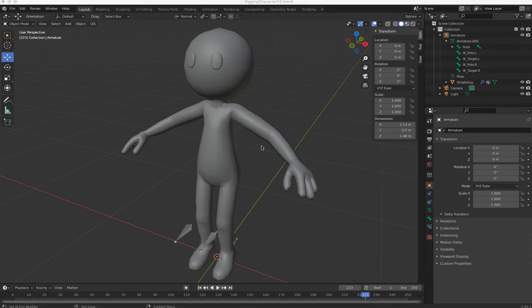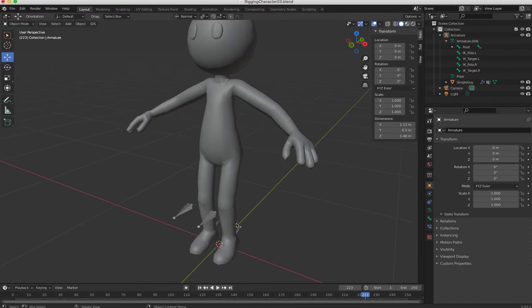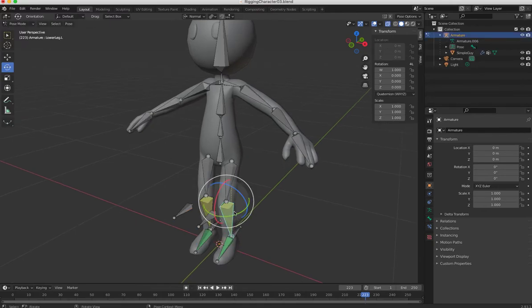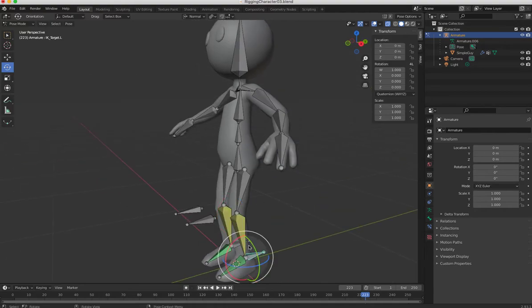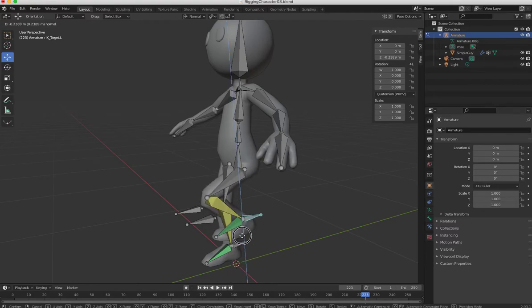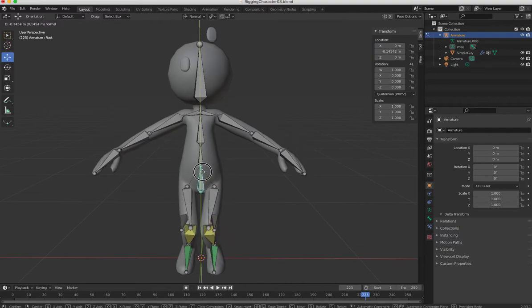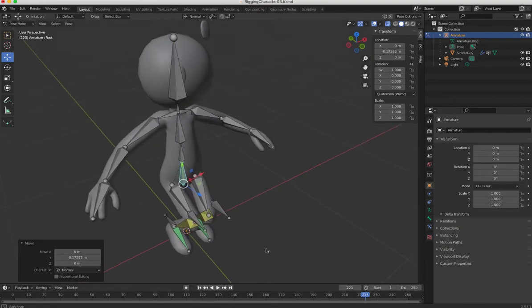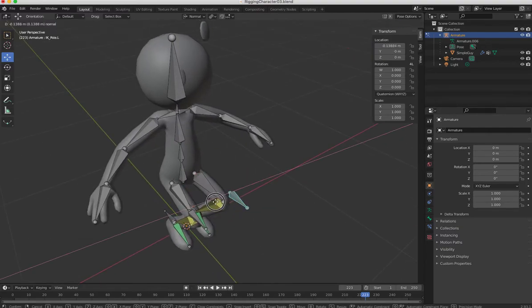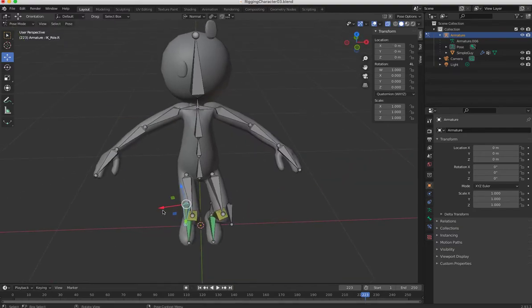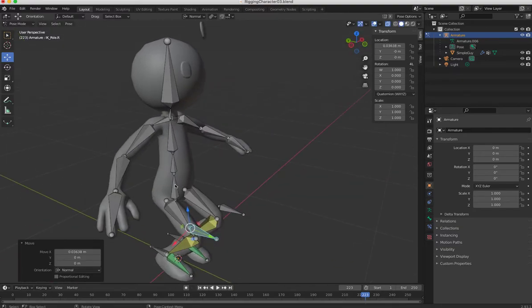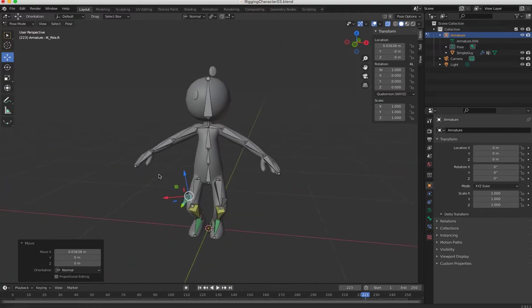Okay, so there we have our character now rigged, and if I go to my pose mode here, you can see that I use my target here to move, G for move, yeah, it's working, and I can bring this one down. So the knee does like that because that's the reason why we have the pole. So we do this, yeah, okay. So what happened, I wanted to show you this.